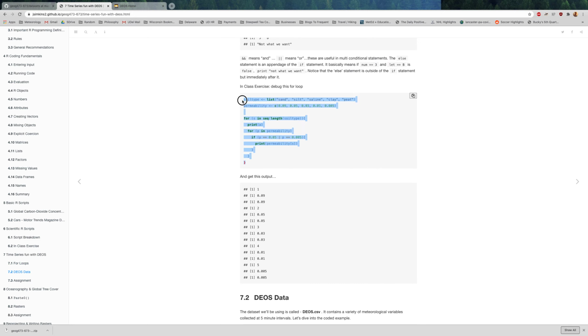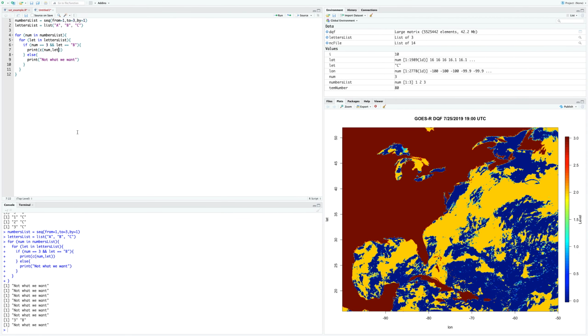Now let's apply this with an in-class exercise where we are going to debug this for loop. Again, for those of you who might need a little refresher, debug means fix. There are some problems with this. We have curly brackets out of place. We have some missing things or some incorrectly used for loop instances and if statements.